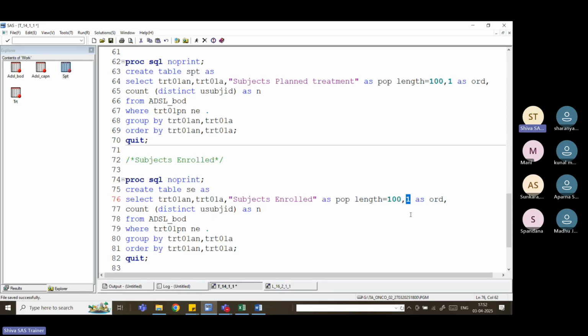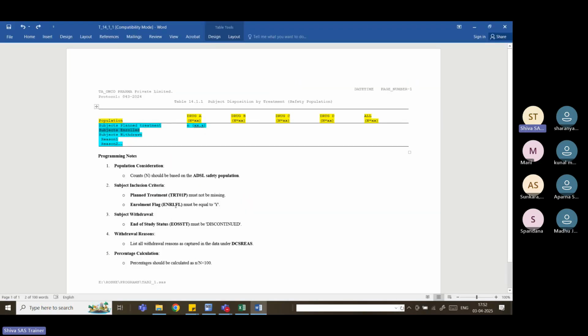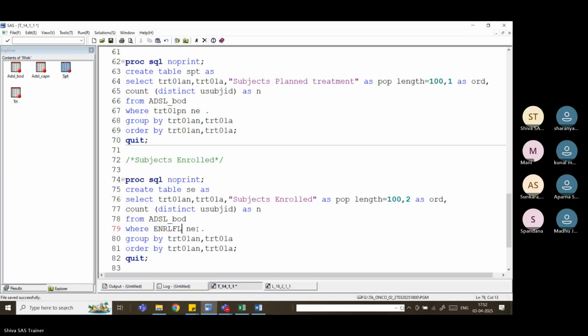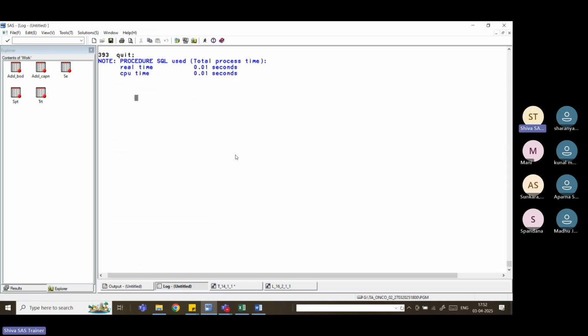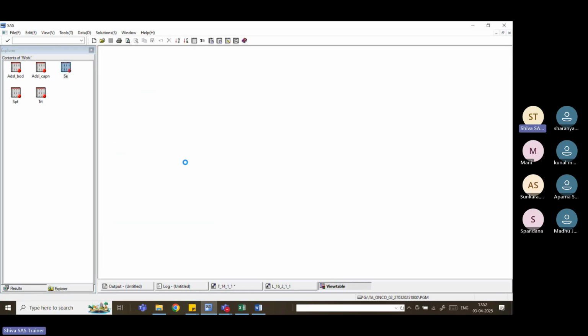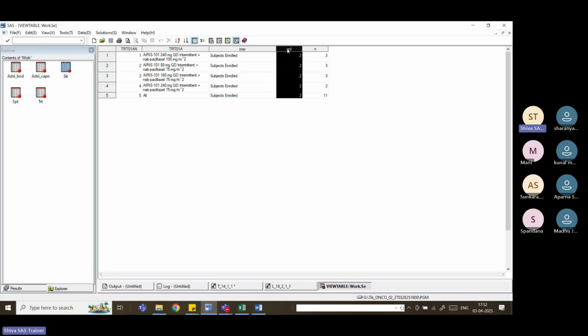We can give this order as second, and the condition here is enrollment flag should be equal to Y. Okay, so now this is the count for subject enroll, treatment wise.